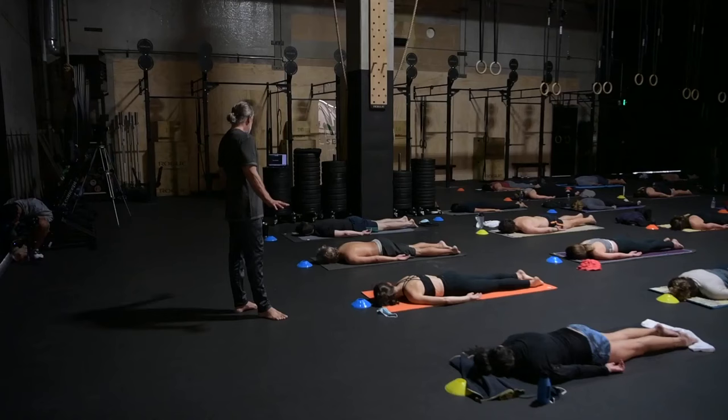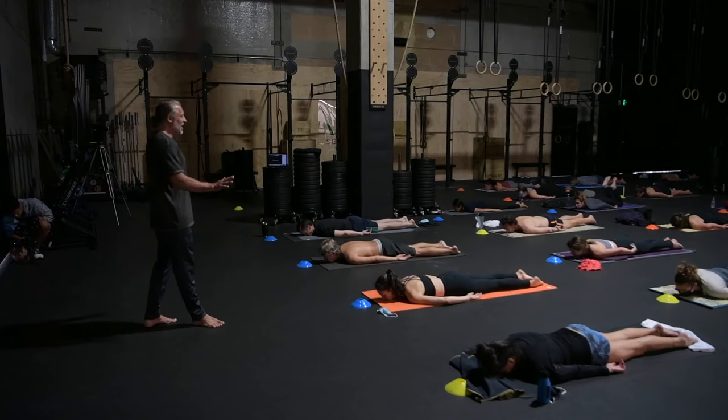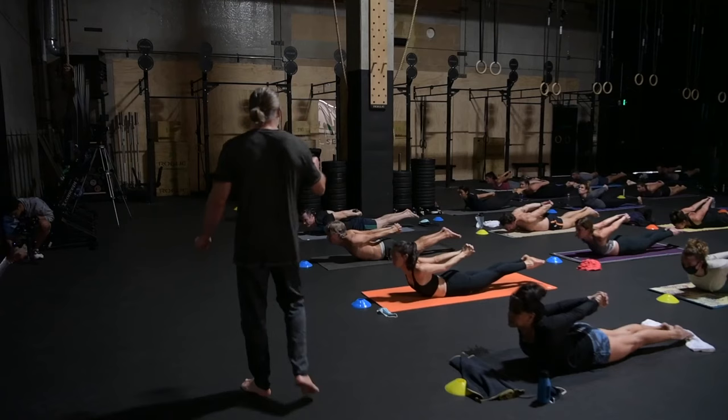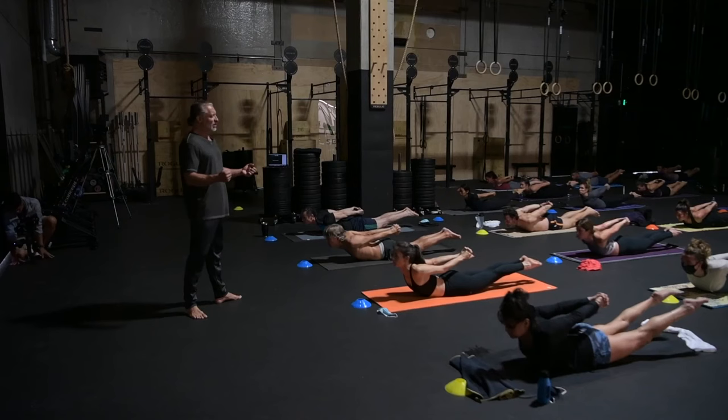Chin flat on the mat. Hands behind the back, interlace your fingers. Straight arms, straight legs. Make a cobra's tail for the last time in your class. Arms high, cobra's tail. Inhale, lift. So I want you to have a solid cobra's tail when you're laying on the mat before you lift it up. I don't want you to lift it and make it. You've already got it.